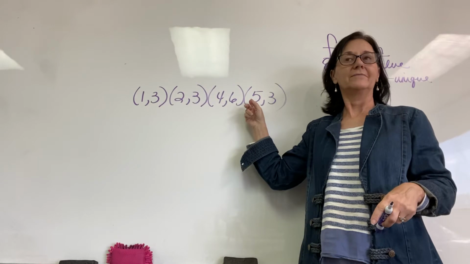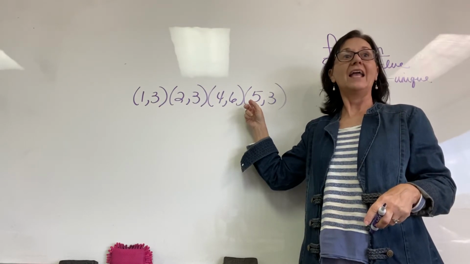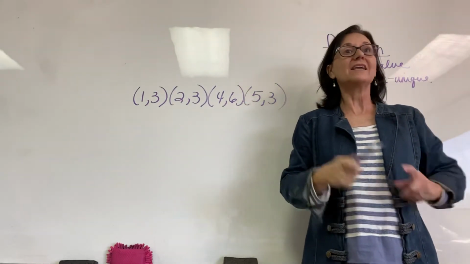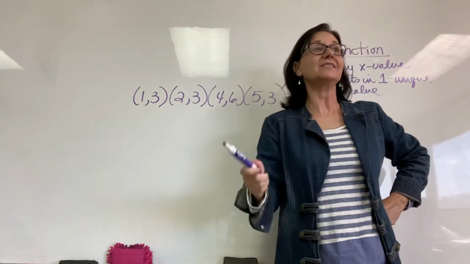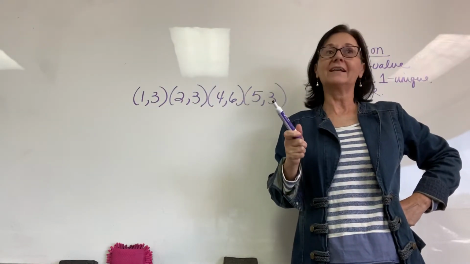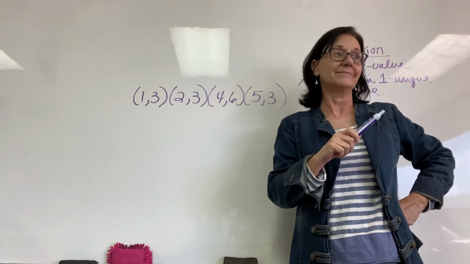Yes. But I thought it had to be one unique. Well, it's unique to each one. It's unique only to x. Does it matter how many x's y has? Look at me. Y can have x's. X's cannot have a bunch of y's. Only one.